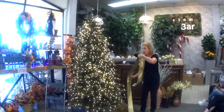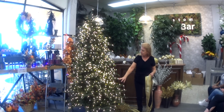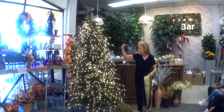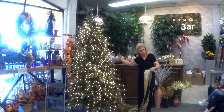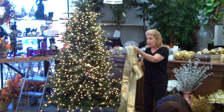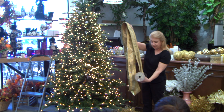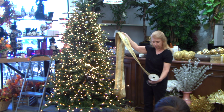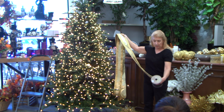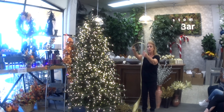This is 5 yards. For a 7.5 foot tree, you can do 5 yards on each side. If you do the back, you can do another yard, 5 yards or 2 in the back. A 9 foot tree, maybe 3 bolts of 10 yards. A 12 foot tree, maybe 4 or 5 10-yard bolts. What you want to do is start making a loop.